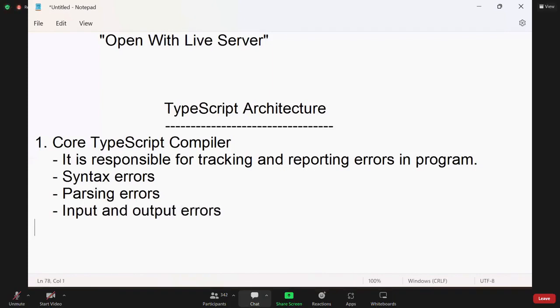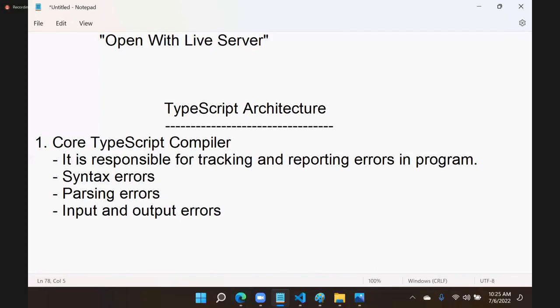That means while you input a value, or present a value, output errors may be there, input errors may be there. It will identify all the errors and report them. So the TypeScript core compiler is responsible for translating, meaning compiling, your TypeScript program and verifying whether there are errors or not.